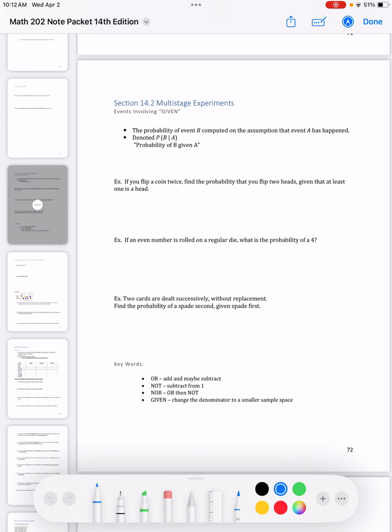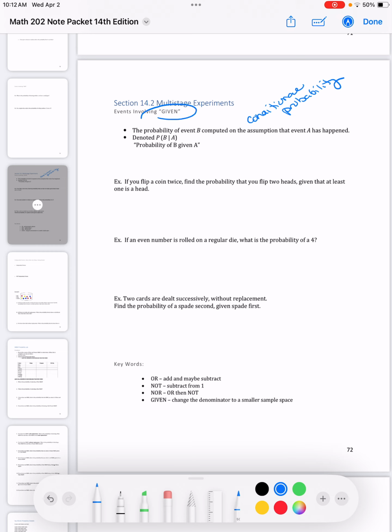So in this video, I want to look at what's called conditional probability. Conditional probability puts a condition on our sample space or our total number of outcomes. Remember, that's the denominator of the probability. It's the total number of possible outcomes. So instead of being everything possible, there's going to be a condition. So we're going to have a smaller subset.